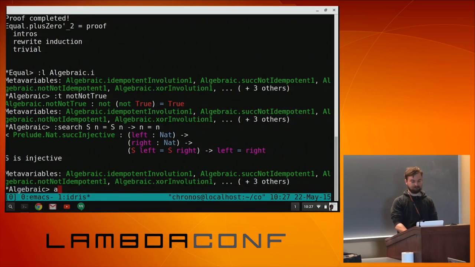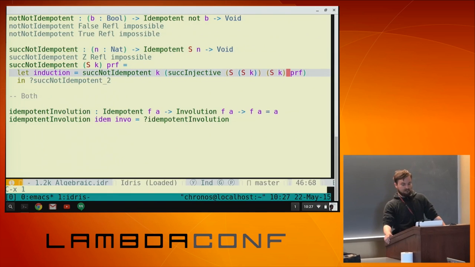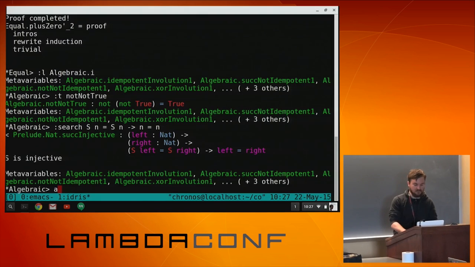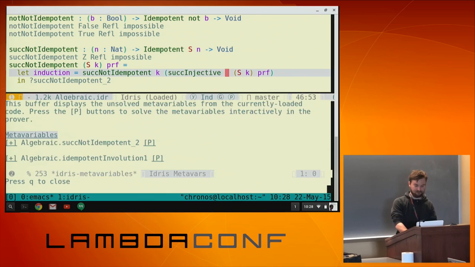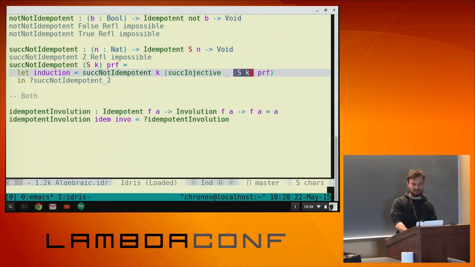You should be able to figure it out. Yeah, I should be able to figure it out. Yeah, I don't think those are required, but yeah. So they are required, but if we change the definition of suck injective, I think we can make those implicit parameters, and therefore we wouldn't have to pass them in explicitly. It would be able to figure it out, because we already have a proof, yeah. Maybe. Yeah, there we go. That's cool.